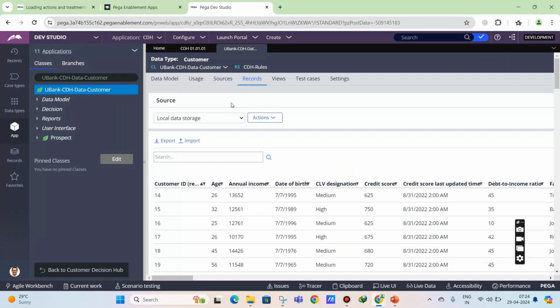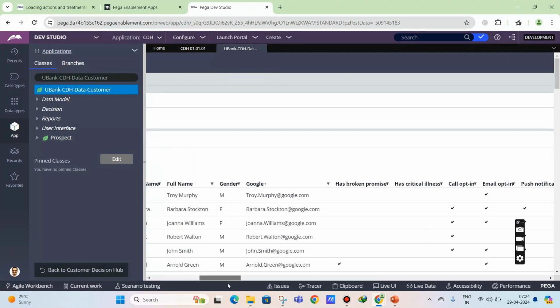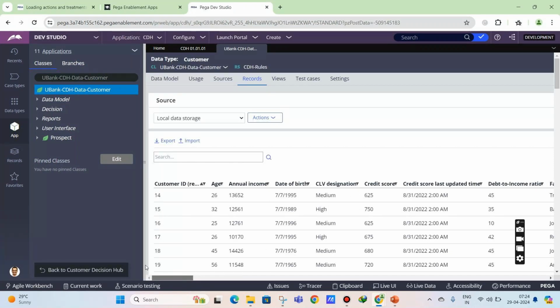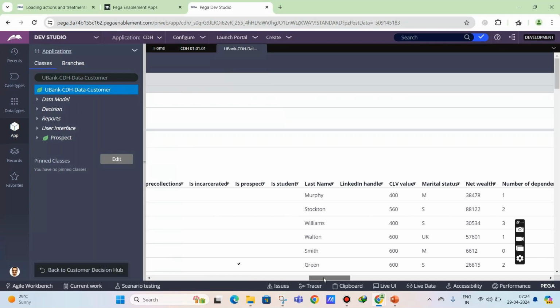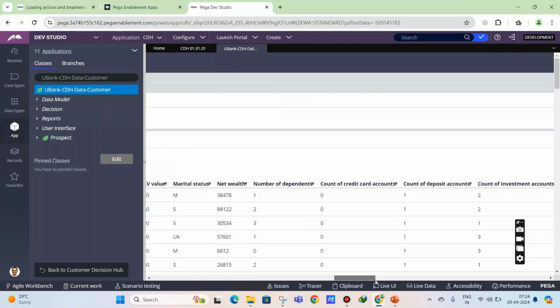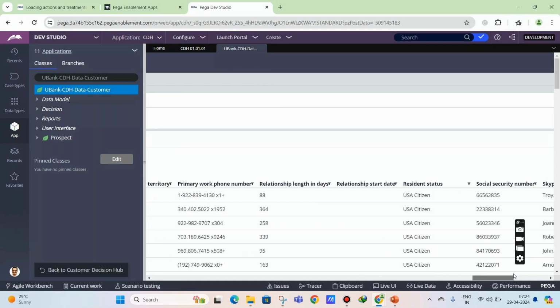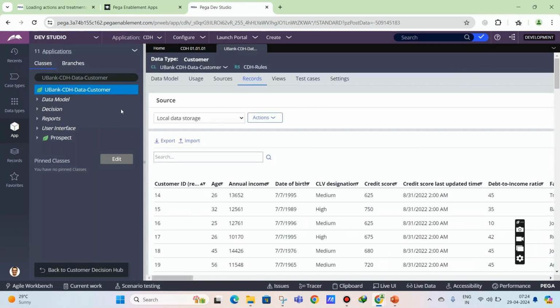I just want to show this is the table which has the customer columns and everything, which PEGA has created with the XCAR data model. Now you can extend this by creating your own column. You can either create a property and expose that property, or you can go to the backend in the database and create a column there, and you can check it here. Anything is fine. Please go ahead.